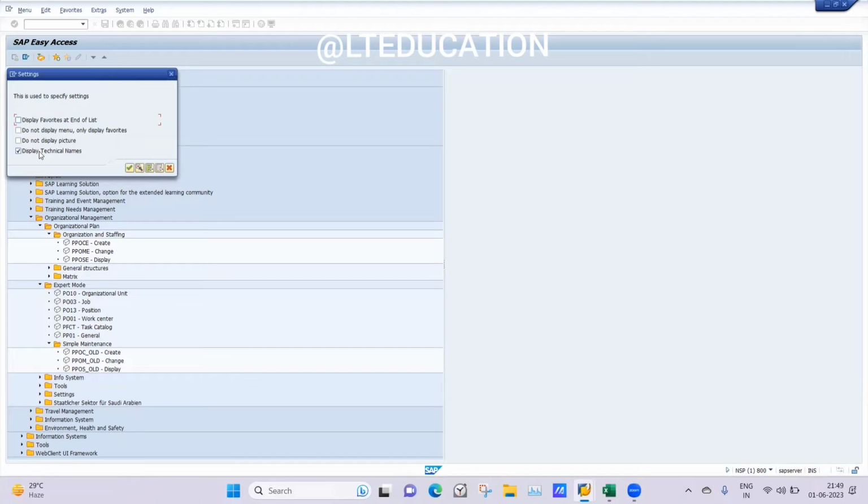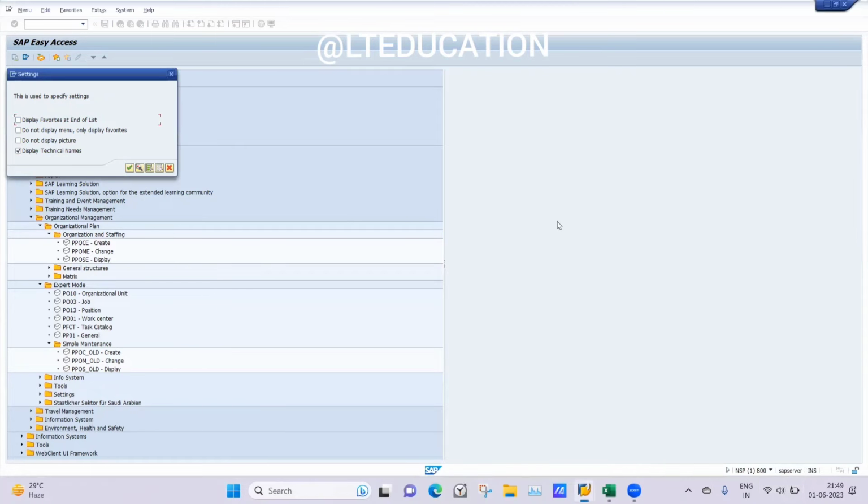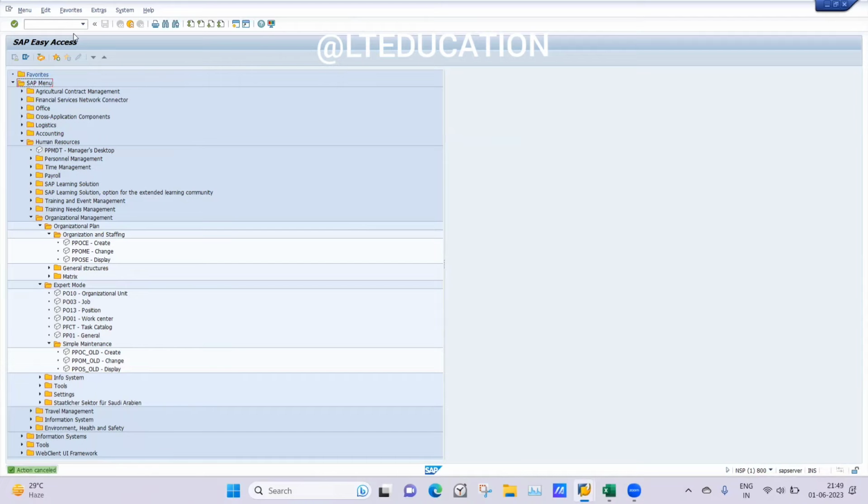But I think we have to open logon and then write SPRO and go to the SAP reference image. That is the personal administration path. You may find a lot of things under SPRO, but we are just focusing on the org structure as of now. So we can directly go for org structure. What I'm saying is, either you can remember the path.